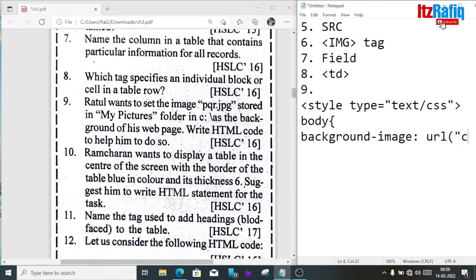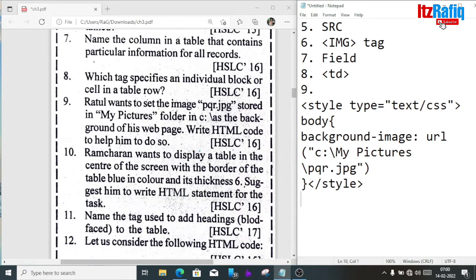So address is C/ the folder is my pictures, and the picture name is pqr.jpg. We'll close the quotation, bracket close, then curly bracket close, after that style close. It will be the answer for this question according to the new book.